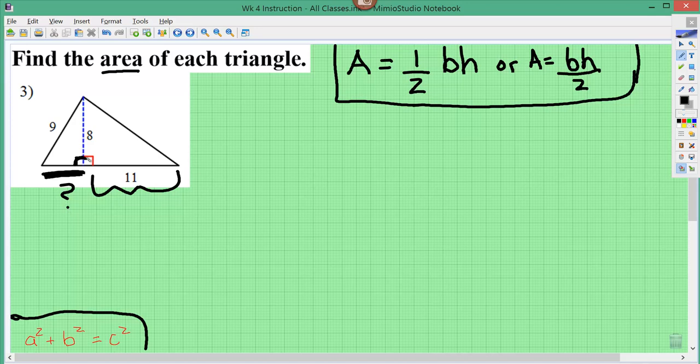Now we're going to be using the formula a little bit backwards, because look, here's a leg, and here's the hypotenuse. We have a missing leg. So what's going to happen is we have the c squared, and c squared would typically equal the a squared plus b squared, but we need to get the b squared by itself. So we're going to subtract an a squared to both sides.